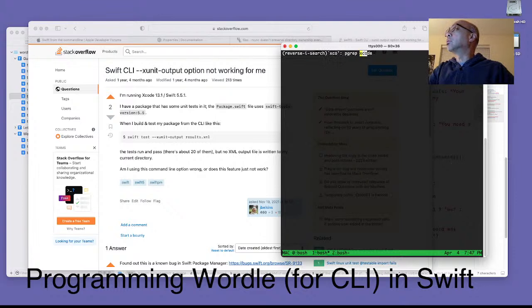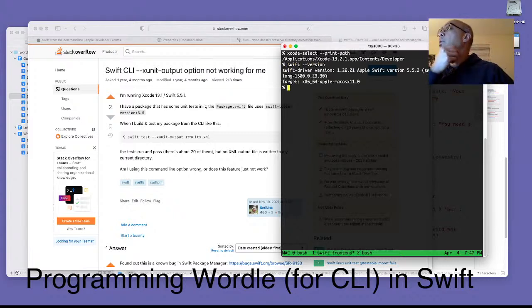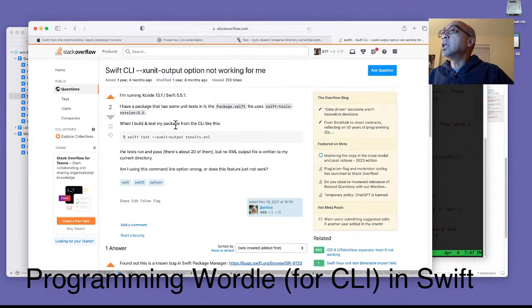What Xcode? Okay, 13.2, and then the Swift version is 5.5.1. Anyway, the deal is that it's a known bug. With xunit-output, I was hoping that this XML file would contain the failed assertion.